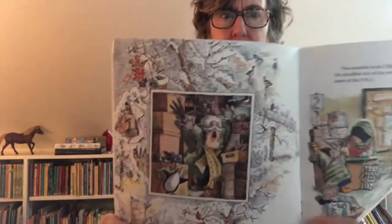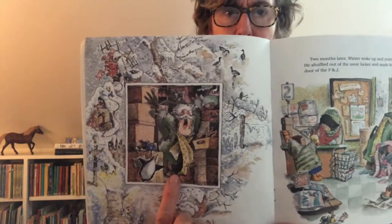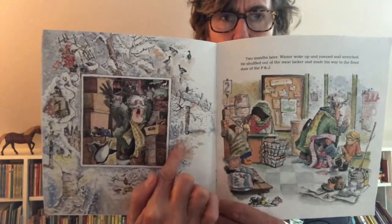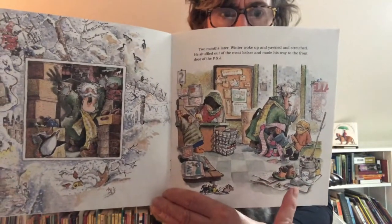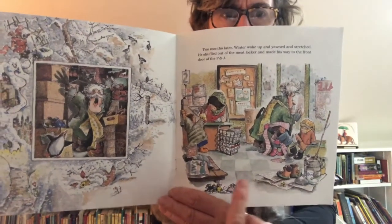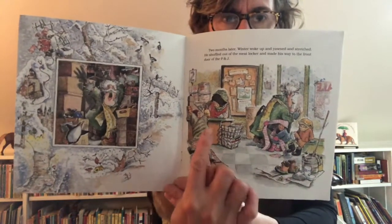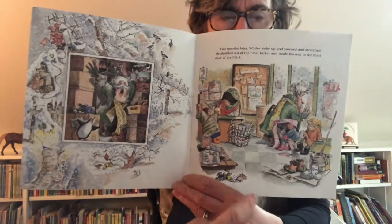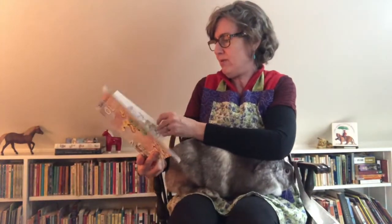So here he is, waking up and yawning. It's been two months he's been sleeping in the freezer. And he comes out, and the winter's still there, of course, because he's still there. And everybody in the grocery stores, there's like water and snow, and it's snowing some more, and everybody looking really tired of putting on clothes and boots and being in the wet, wintry world. They are more than ready for spring.